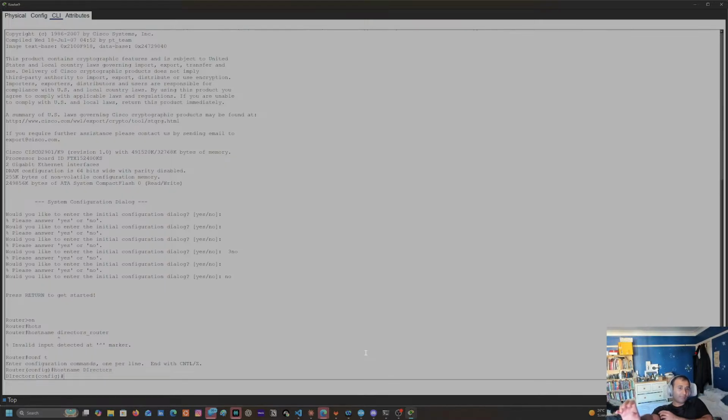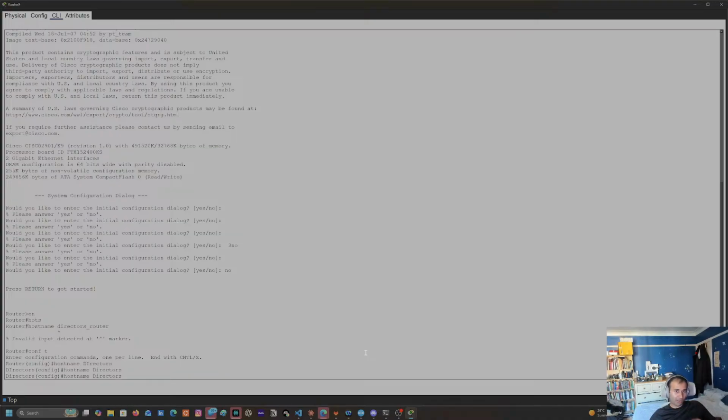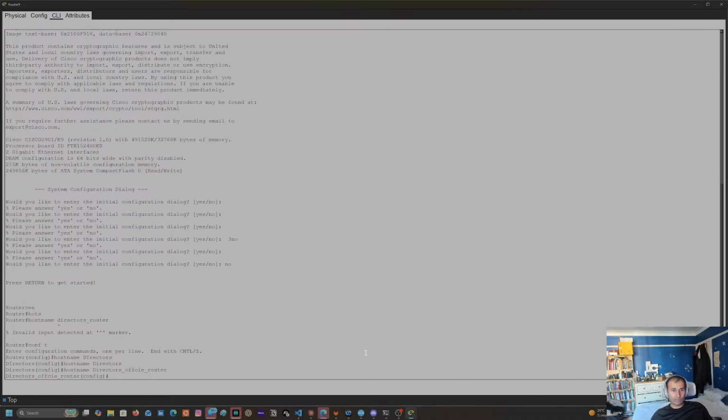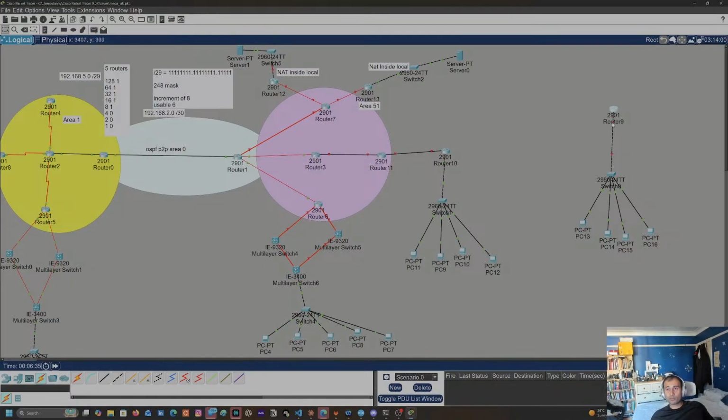Like this, right? That's fine as well. I don't mind necessarily that, but let's make it a bit more. There we go. Directors office router. Okay, and then what did I call the interface which goes down towards the switch? G0/0. Okay, we'll do a 0/0.